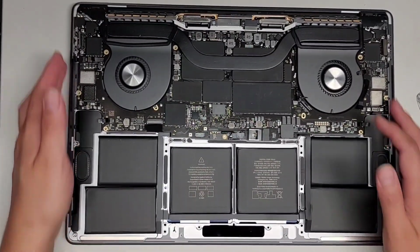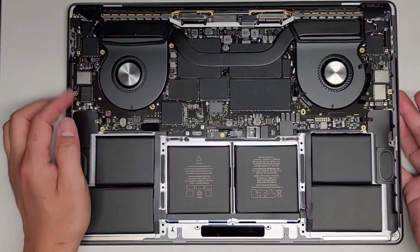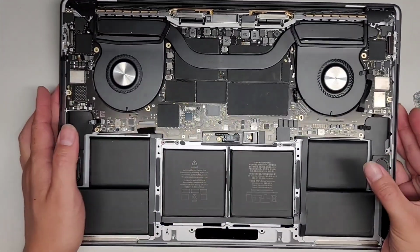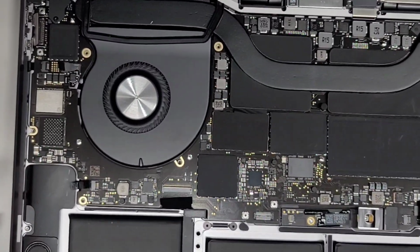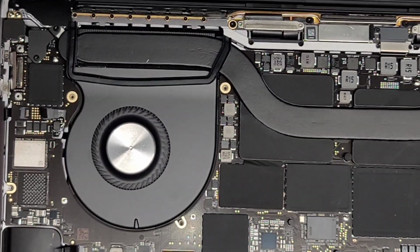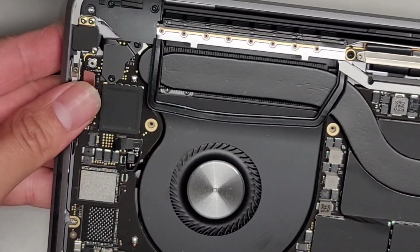All right, sorry about that. My phone actually overheated. I need a better recording setup. This camera runs too hot on my phone. Anyways, we're gonna go ahead and reconnect everything. And then we're gonna screw in the battery and hopefully everything will be good. All right, so let's zoom in and let's go ahead and redo all the connections.